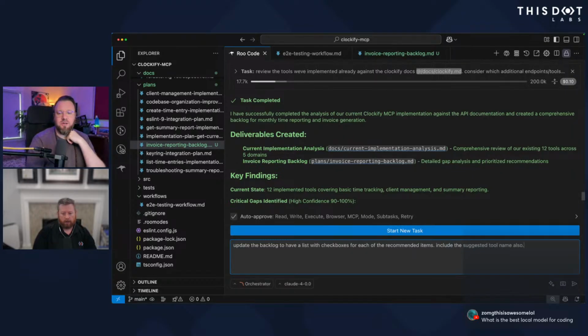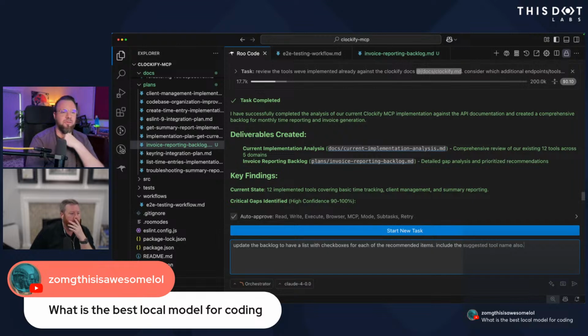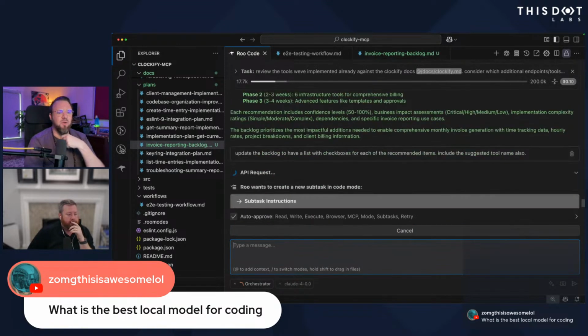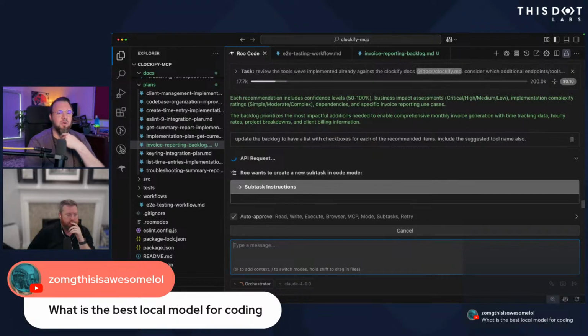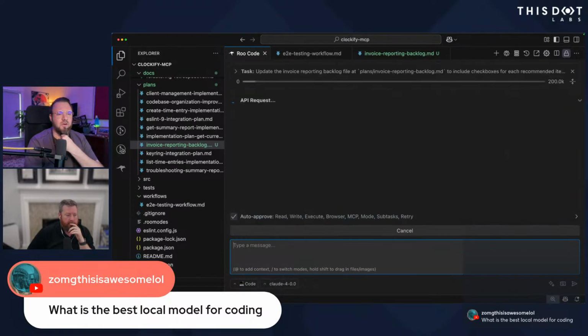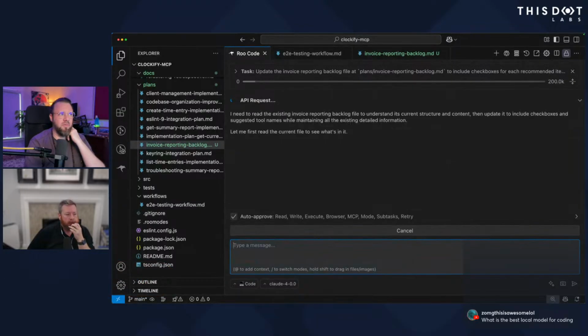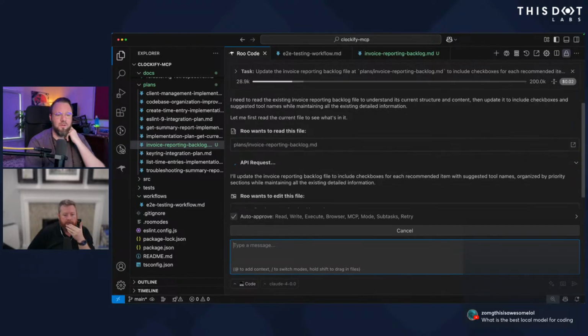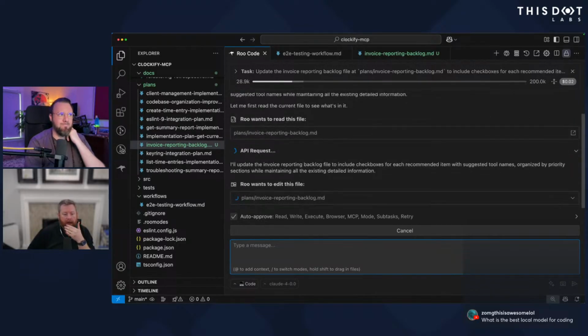I had one question come up from an attendee here, asking what is the best local model for coding? Personally, I don't have a whole lot of experience running models locally. This is something I've been wanting to get more into, but I've been hearing a lot of buzz around Llama. Seems like a lot of people really like that. There's Code Llama, or Qwen 3. I don't have experience with it either.